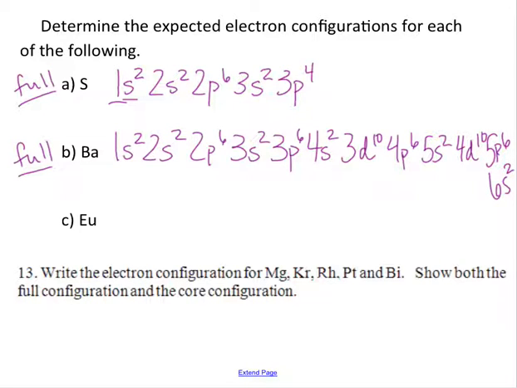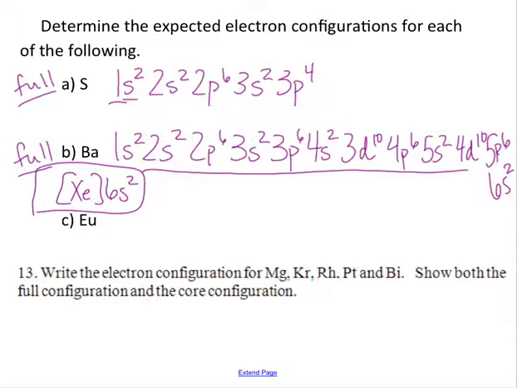But when you do the noble gas configuration, I will allow you to do xenon and then 6s2. A little bit easier. Well, and why is this an okay thing to be considering? Why do we care? Why don't we care about all this mess? They're not valence electrons, they're core. These valence electrons are going to determine the type of reactivity we're dealing with in barium. Okay? So Eu, from here on out, let's go ahead and do shortcut.